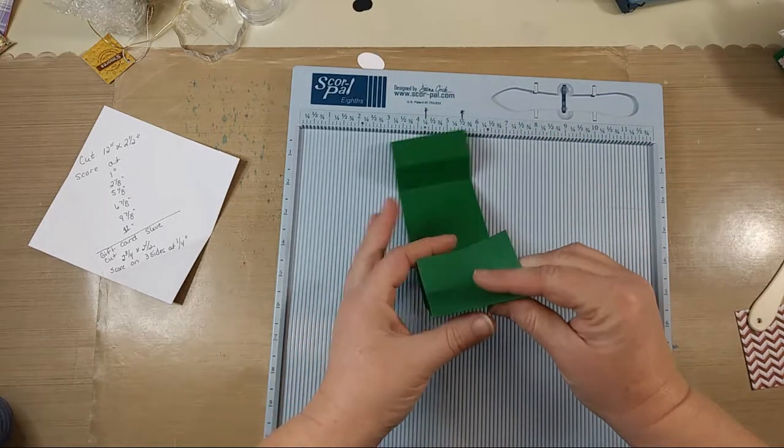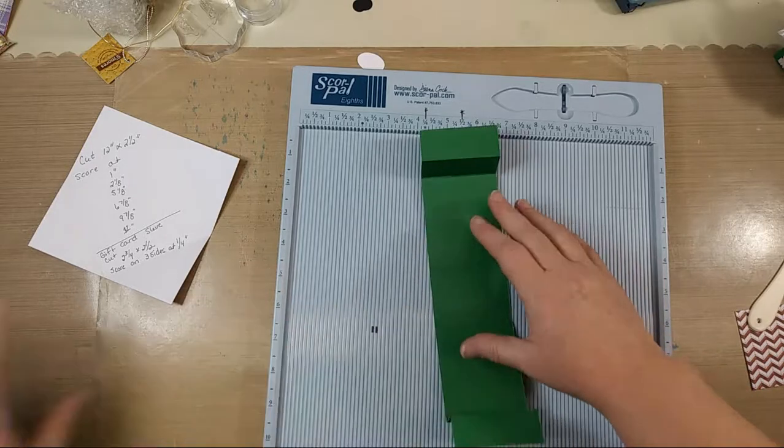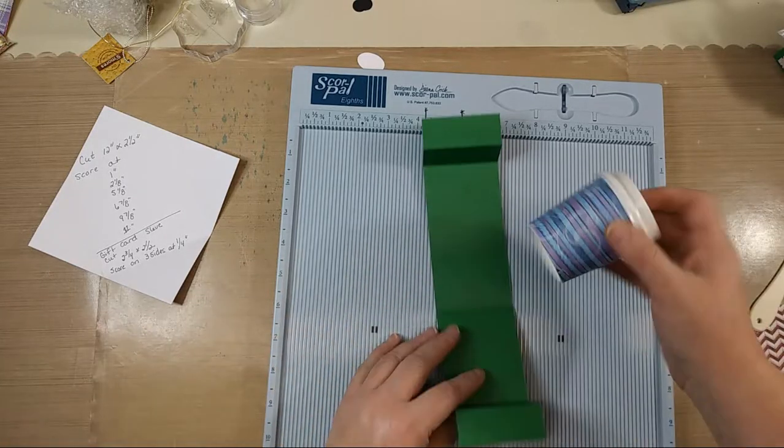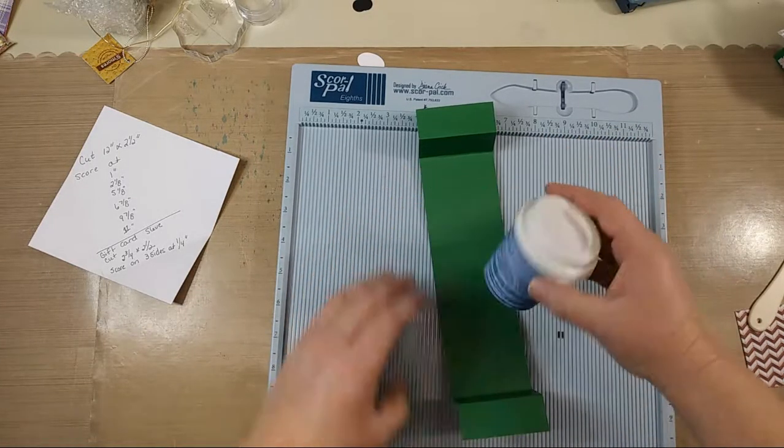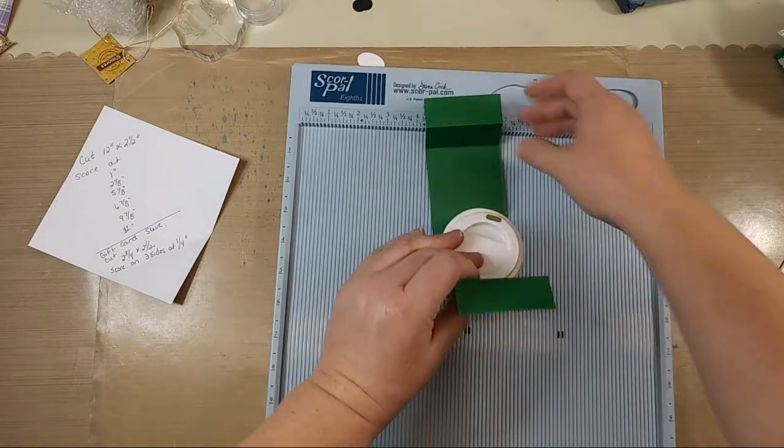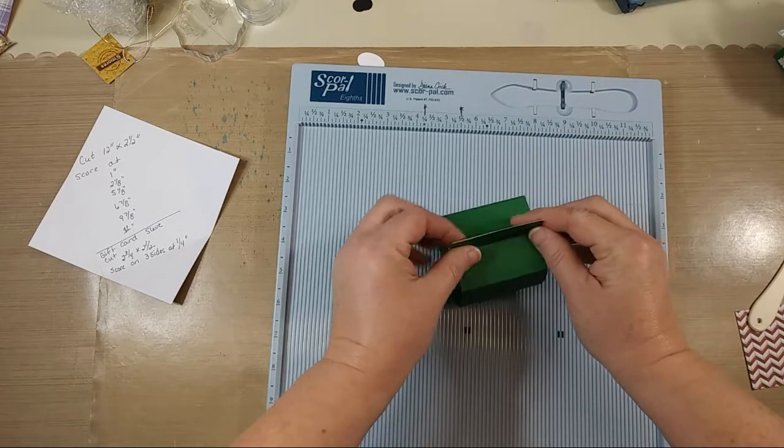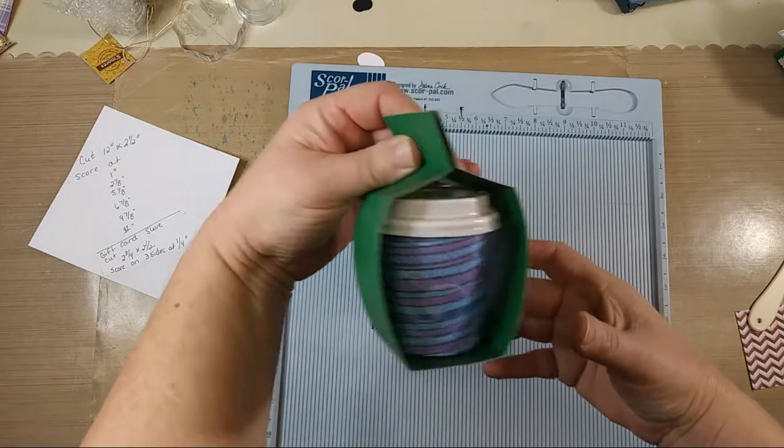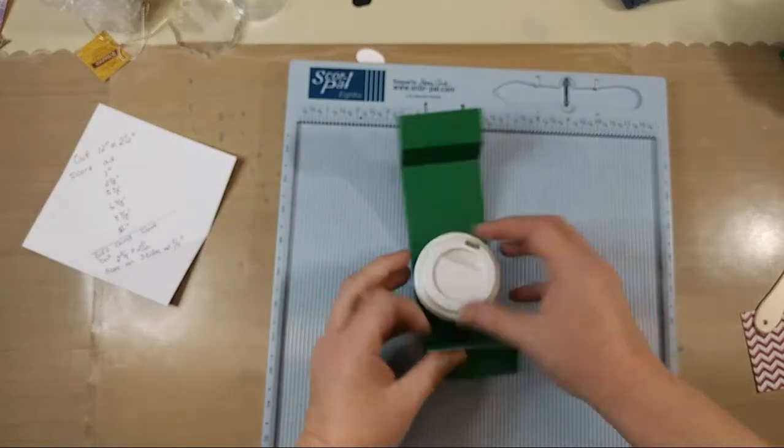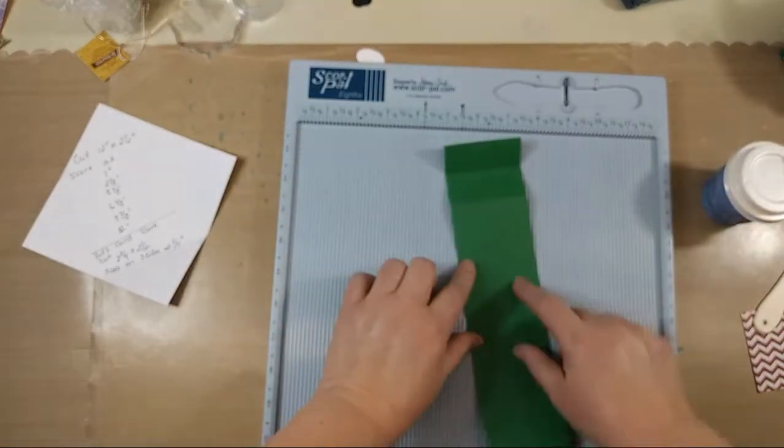And then, because you can't fit the gift card inside the cup without cutting a hole in the top. So I like this because you can just add the little pocket to the side. And then, the sides do bow out a little bit, but it's all good.